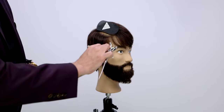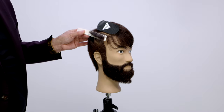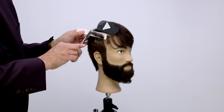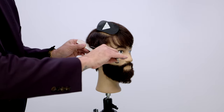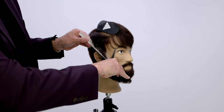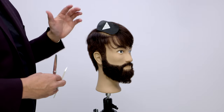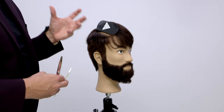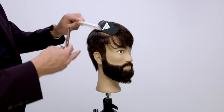The velcro clip holds everything nice and tight and I can work from the top down. Anytime I'm working with longer hair, I'll start from the top section, find my length, then continue and connect it all through as I work down. If I'm working with shorter hair, I'll go from the bottom and work my line up, dragging the scissor through it. There are multiple ways to approach it — understanding your choice and when to use it is really helpful.